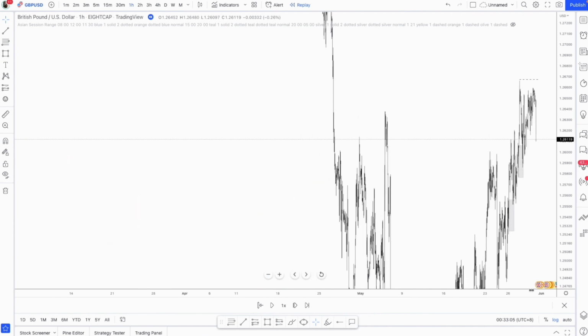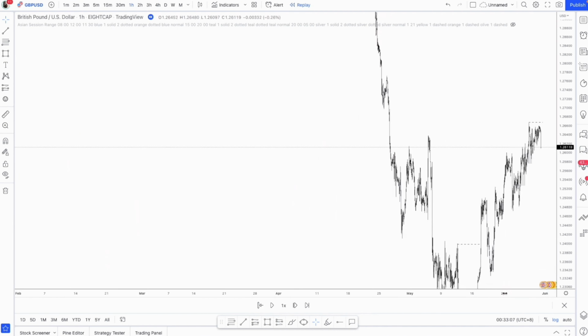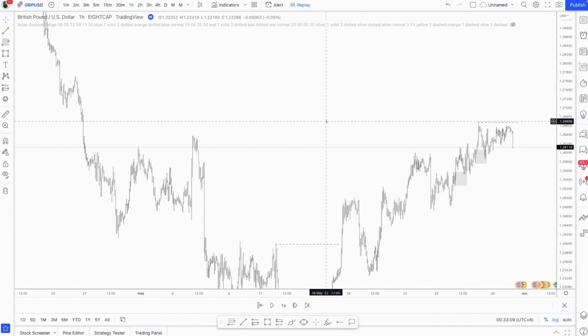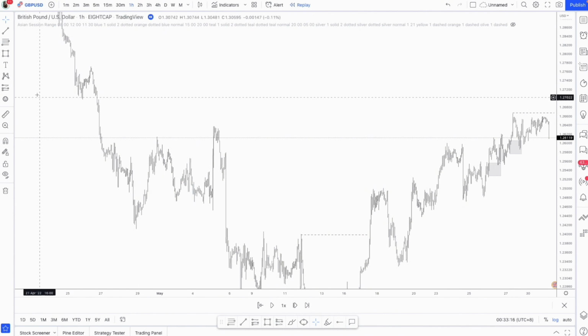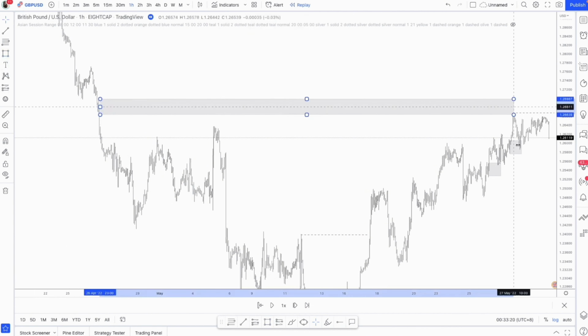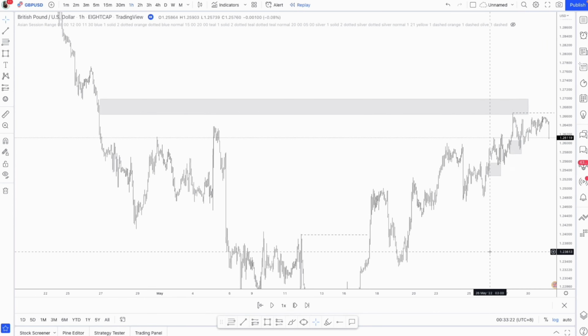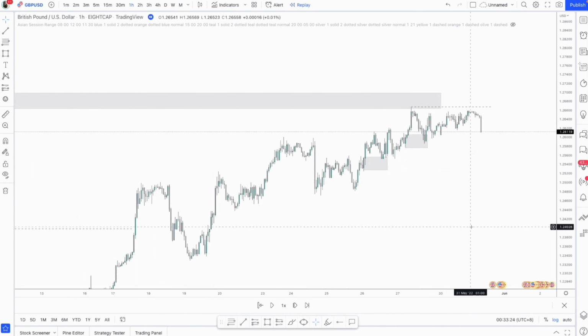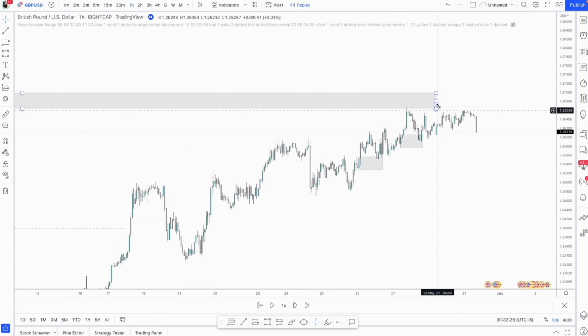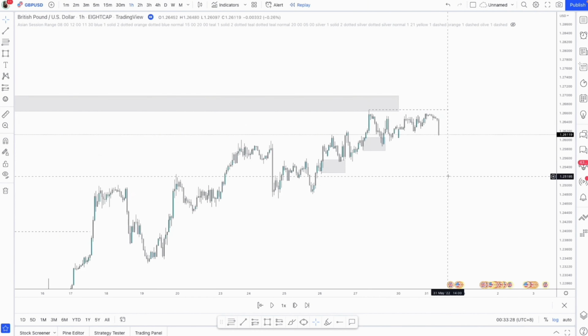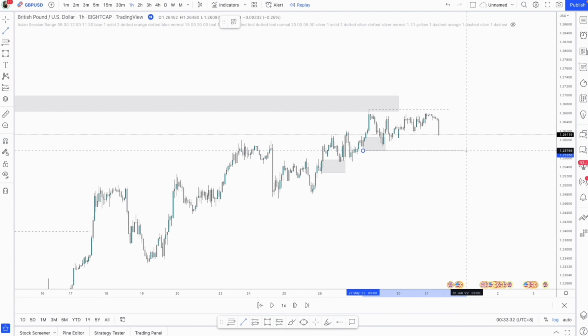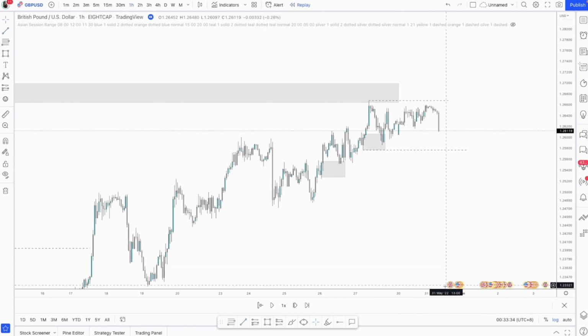And so when we zoom out to understand what's going on here, very clearly we get to see that we are in areas of supply on the left-hand side, marking out our essential supply ranges that we have tapped into. And now we are failing to break the highs and essentially are looking to take out the lows. So essentially what we need to see is this demand level right here break.